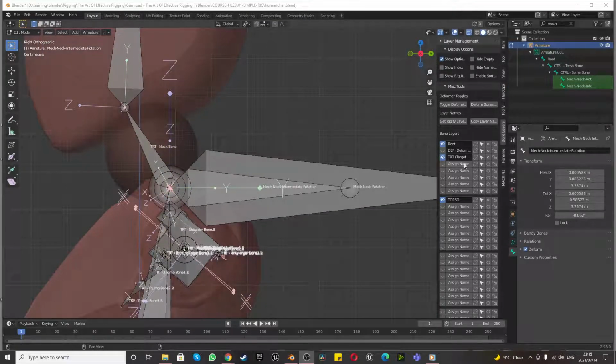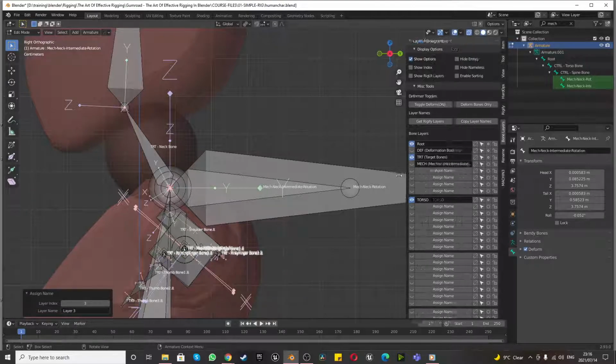The next thing we want to do is create a new layer. Let's call this layer mech. I guess for consistency, mech or caps would be fine. In brackets, we can call it mechanism and intermediate bones.